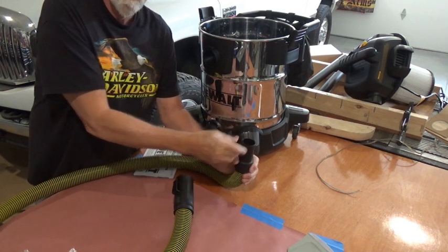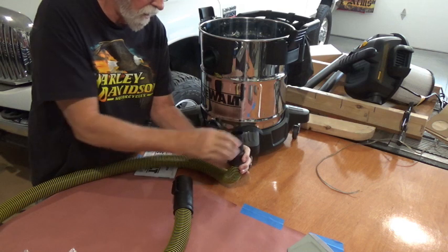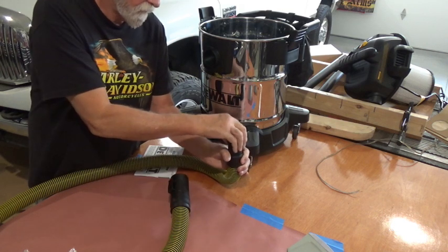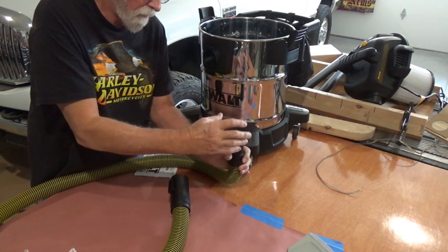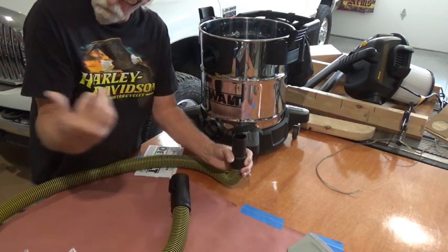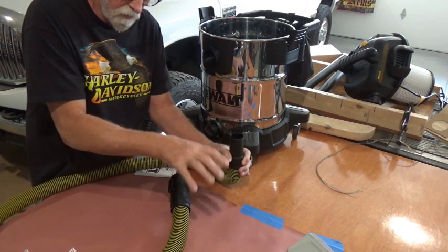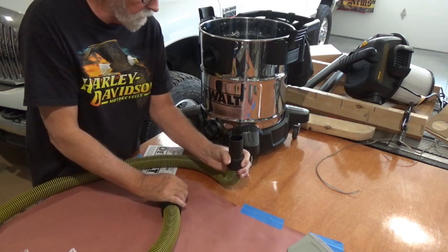It'd come right up through there, but it'd be flush so I could still use the table the way I want. But I want to be able to hook another hose up on top anytime I want, and I'll have it switched so when I turn on, like I can move my saws over here and work right on this table. Turn them on, it sucks all the stuff down in there. That's one of my thoughts.